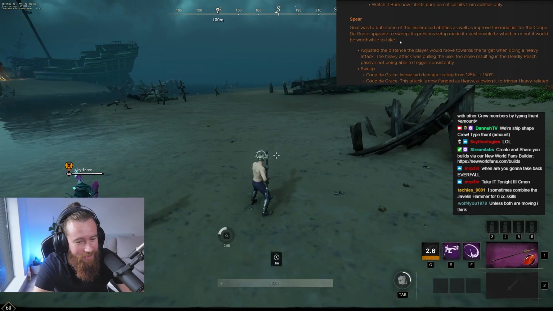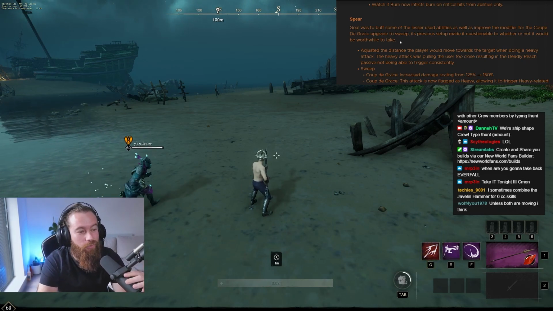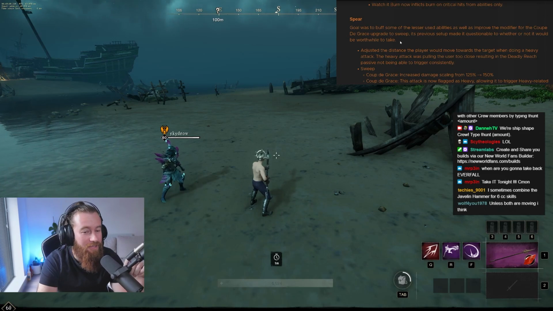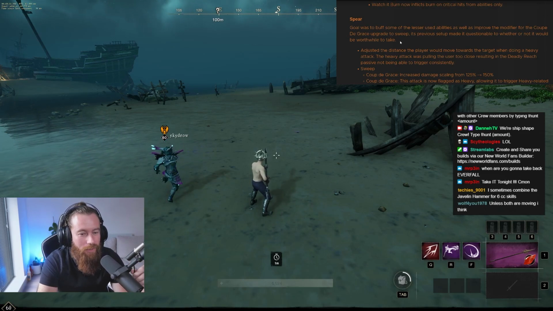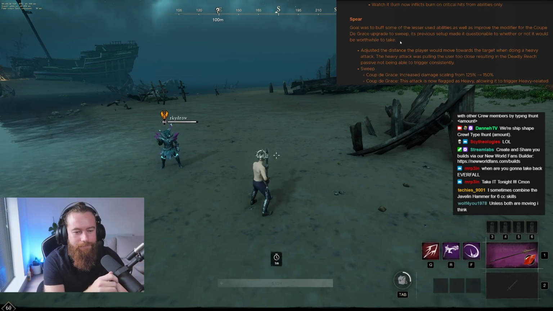Okay, boys, onto the spear. So the goal was to buff some of the lesser used abilities as well as improve the modifier of the Coup de Grace upgrade to Sweep. Previously set up made it questionable whether or not it would be worthwhile to take.